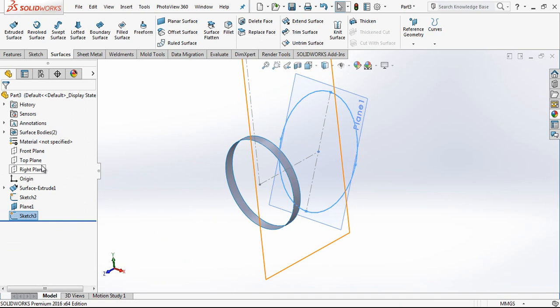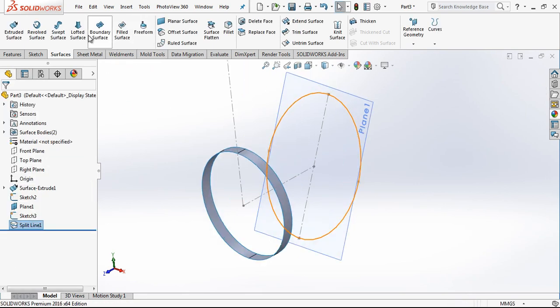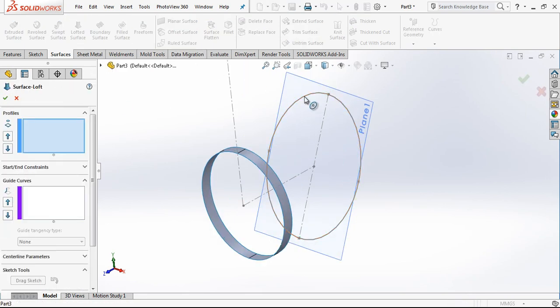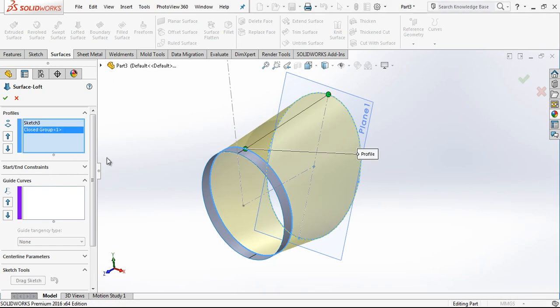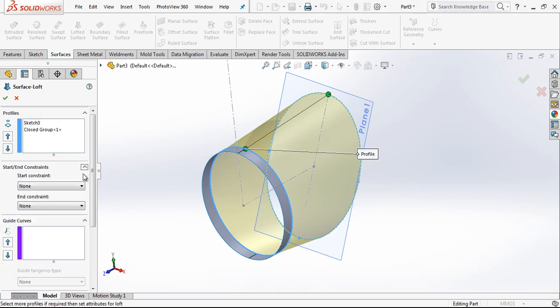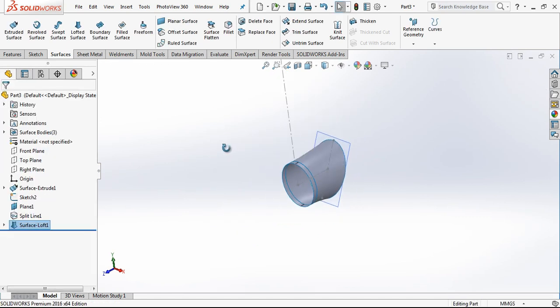After this we just create one split on the surface. For the loft operation I choose this. After we choose the sketch, and with the selection manager to the edge of this surface, and then creating here a tangency to face value. Tangency value is 1.